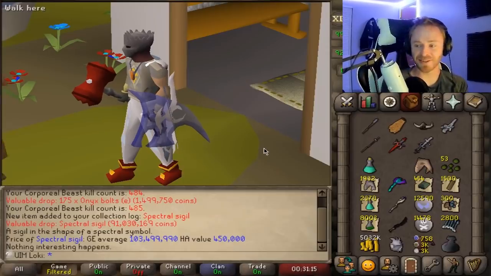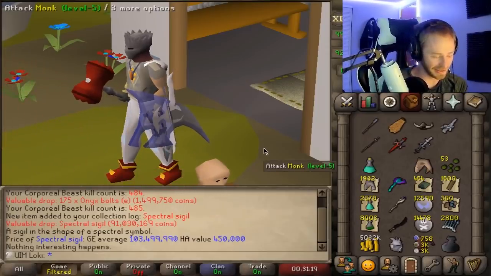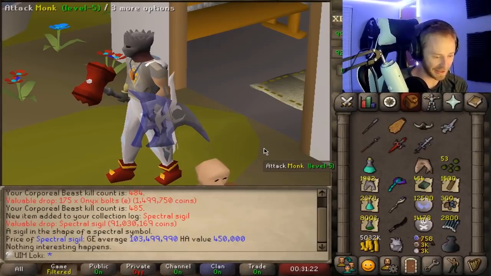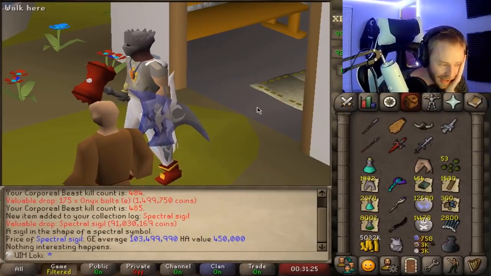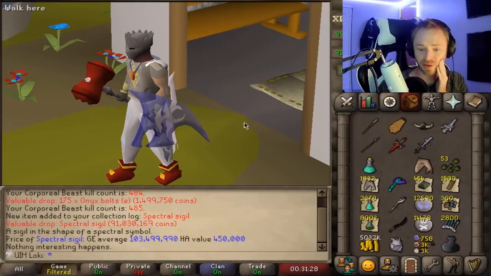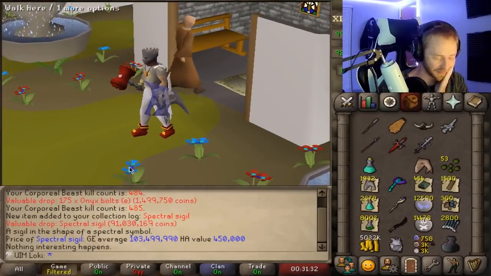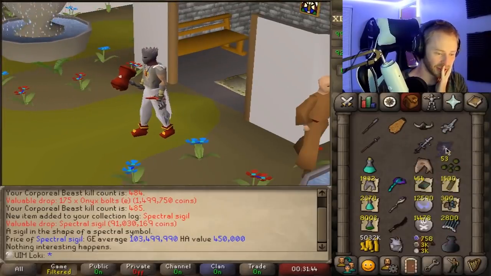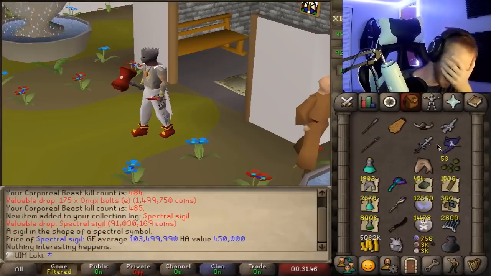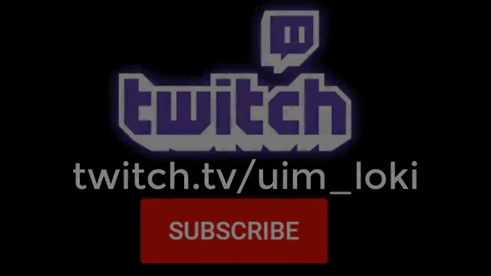Wow. I wasn't expecting to get anything, man. I didn't think we'd actually get anything. I am just blown away. I'm just floored. I'm absolutely floored right now. I hope I'm not like milking this or anything, but like, wow. Okay, so we got the spirit shield. It doesn't look real. I think I'm gonna keep.